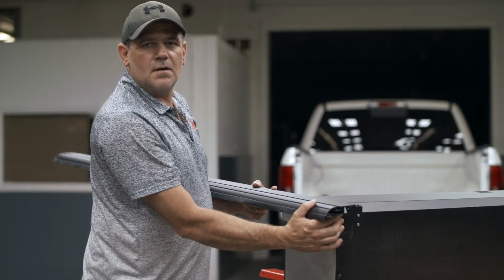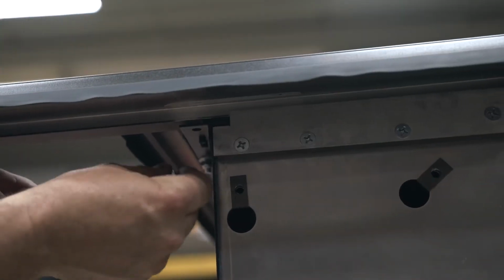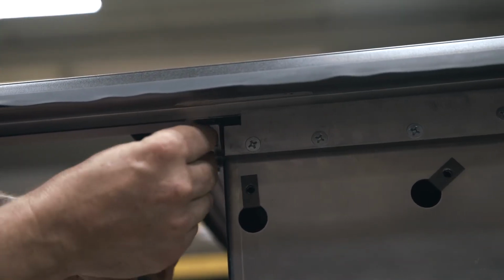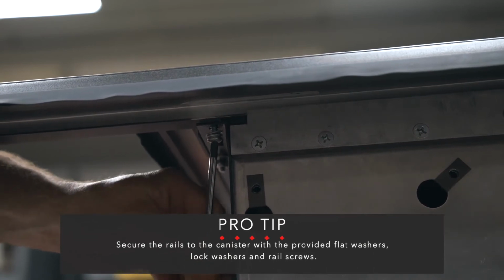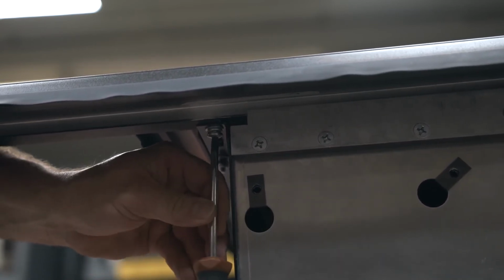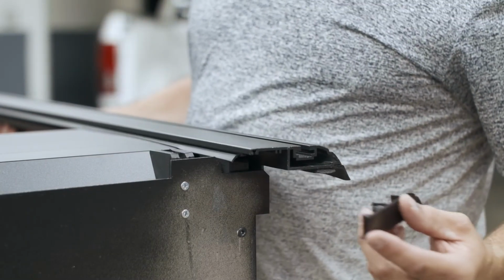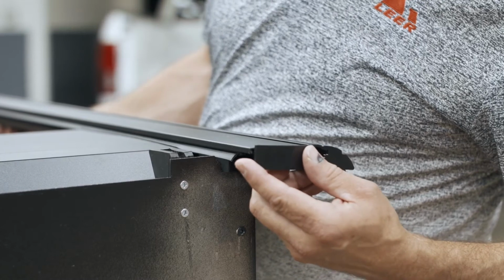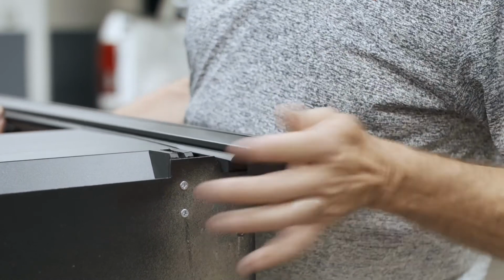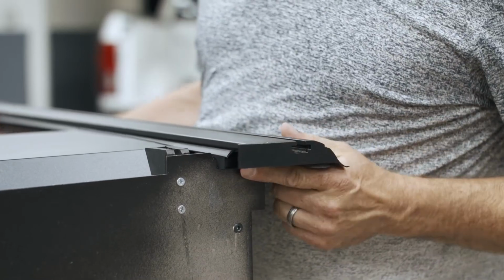After installing the rail, do the exact same thing on the other side. Install your end caps on your rails towards the front. And repeat this on the other side.